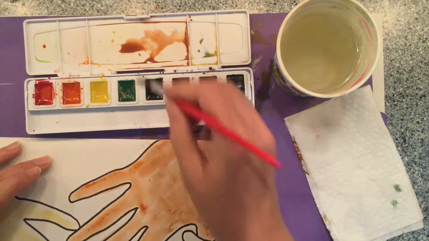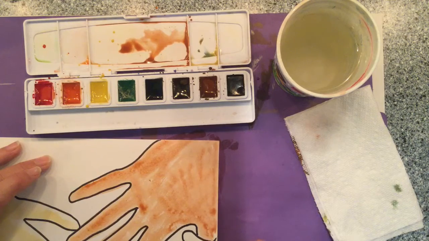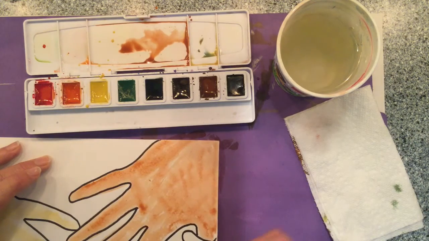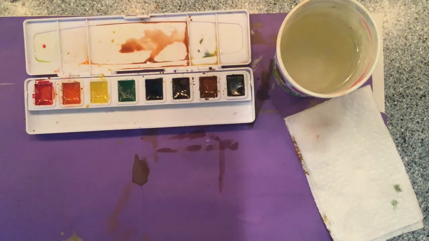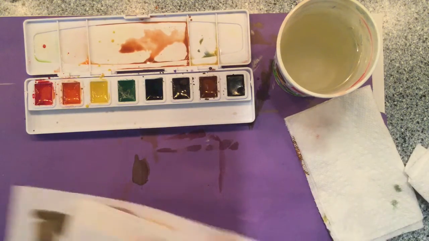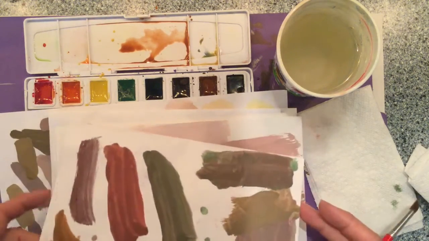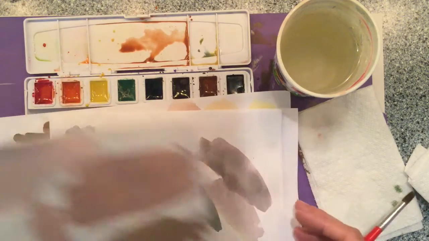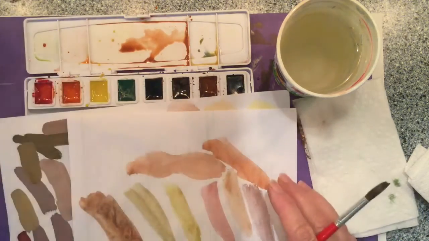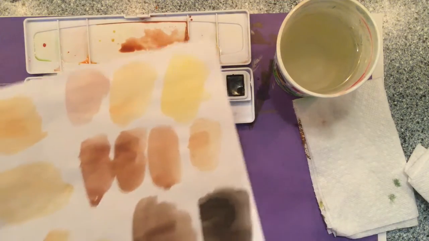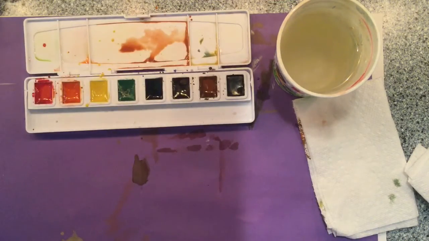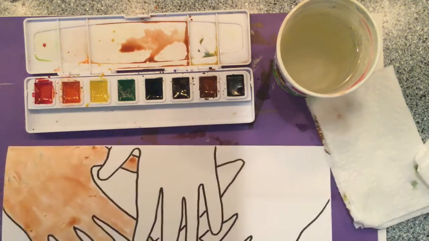So I want to show you all the sample scrap papers I used before I made this video. This is a combination of papers. Some of these are tempera cakes and some of these are watercolors. This is one of the watercolor ones. This is one of the watercolor practice sheets. So even though I'm doing this here and you think it looks great, it took me a long time to figure this stuff out.